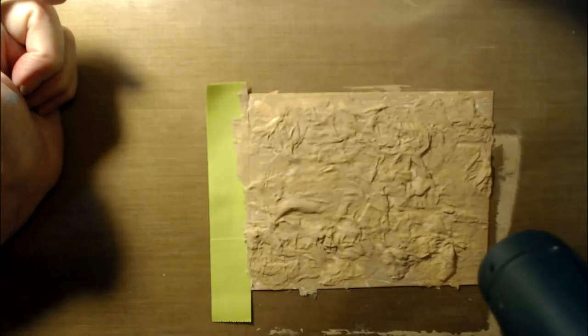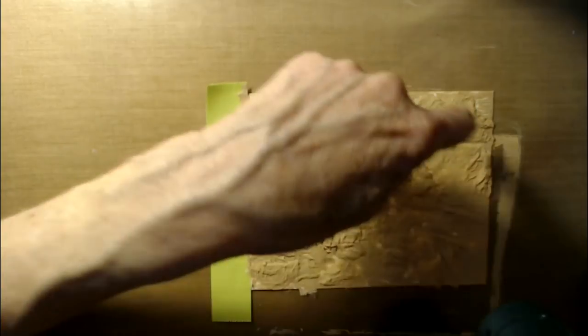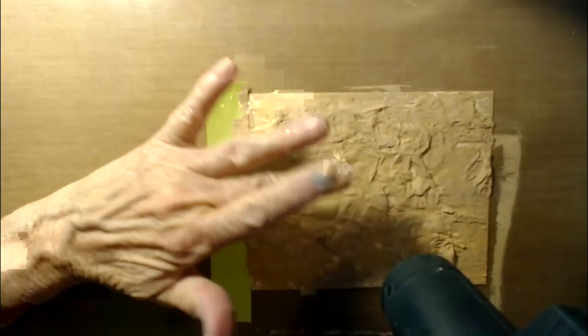Come on, crackle. Oh, it's crackling up here. There's some crackle. All right, it's crackling. Eggplant. I'm not a huge eggplant fan, but I would eat that. All right, we're getting some good crackle here on the edges anyway. I don't want to touch it because I don't want to mess with how it's going to crackle, if it's going to.